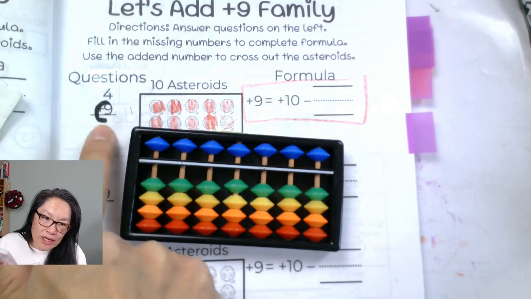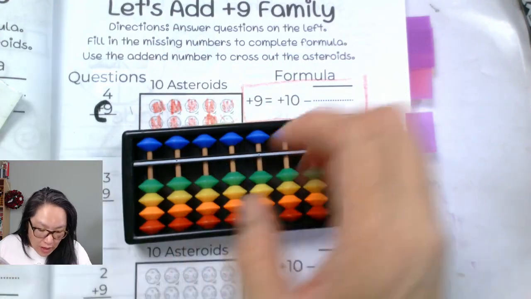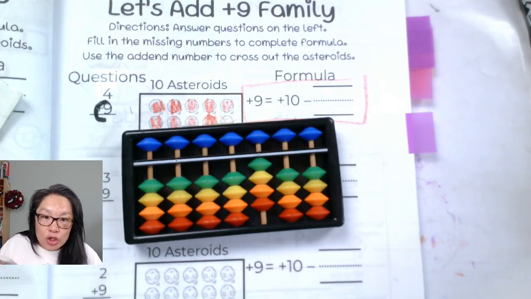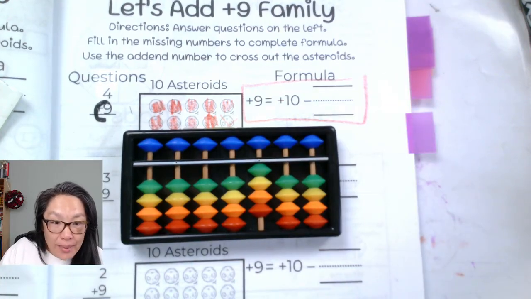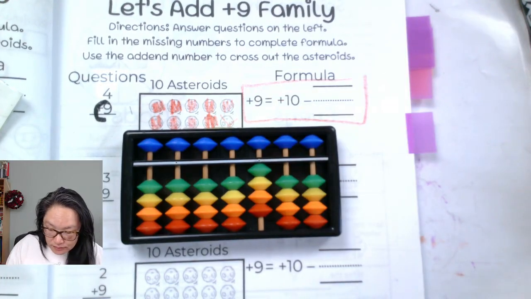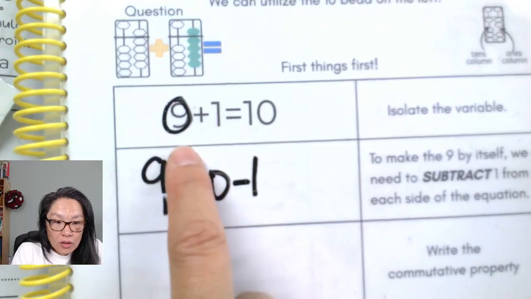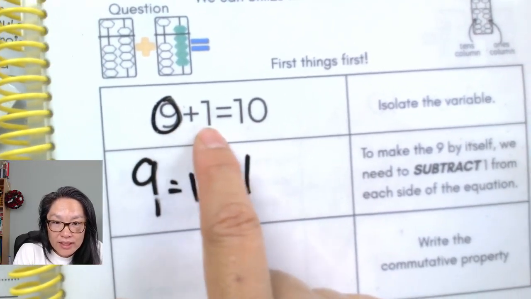What we're trying to do is understand the add-in. So here, we're doing 4. I want to add the 4. When I add the 4, we need to plus the 9. To plus the 9, is there enough beads? No, there's not enough beads to plus the 9. But you need modification! Modify! We have this concept, plus 9 plus 1 equals 10.